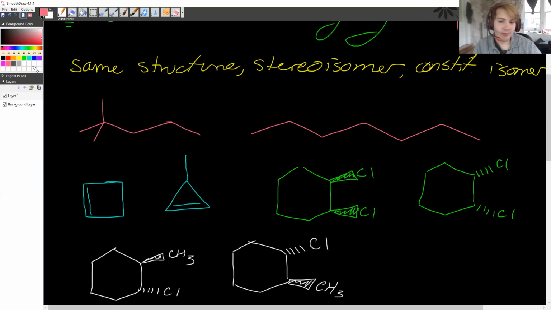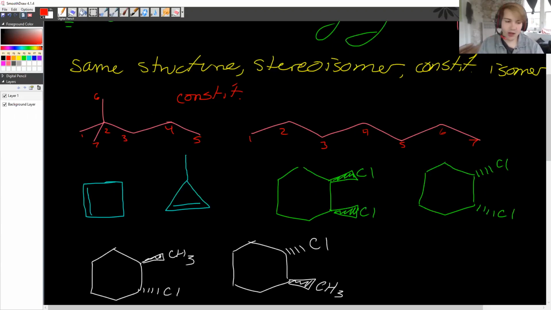So for number one, remember that for stereoisomers, we're talking about same connectivity, whereas constitutional isomers have different connectivity. We can see in this first pairing that we have a 5-carbon chain versus a 7-carbon chain, and then those 6 and 7 carbons are now substituents. So we can say that obviously these are constitutional isomers: same formula, different connectivity.